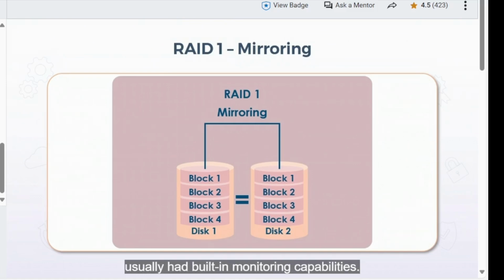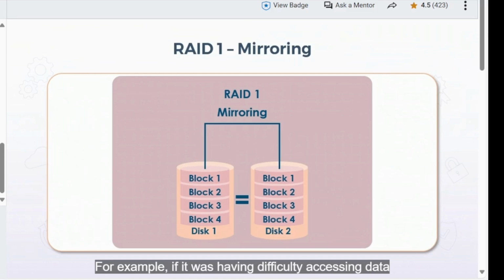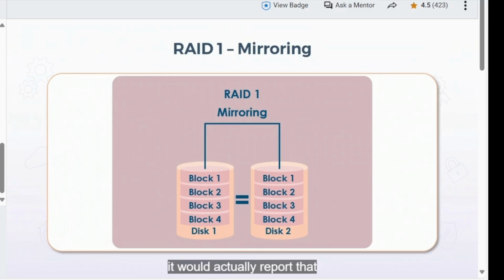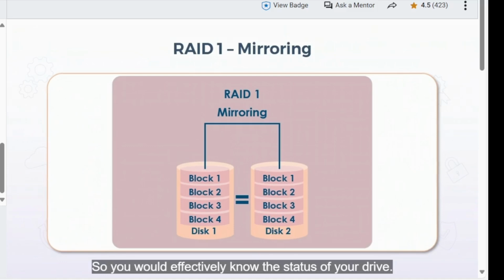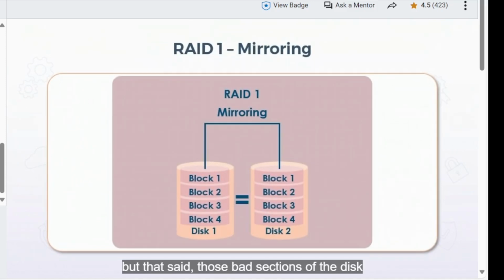Now, this configuration can still give you a bit of a performance boost on the read side because you can read from both disks at the same time, but on the write side it's going to be slower because you have to write twice as much data. Now, you can still do that simultaneously, but it requires more processing to do that. So RAID 1 is typically not really implemented for its speed, rather for its redundancy, because if you lose either disk, you're fine. You have a complete and identical copy on the other disk.